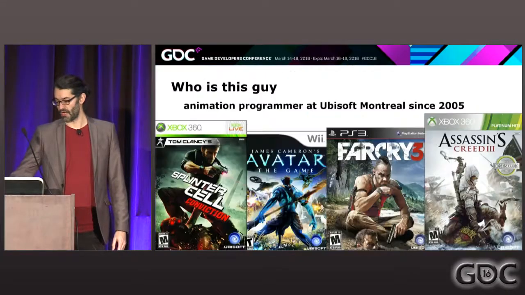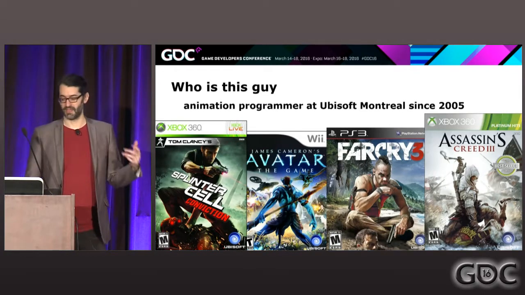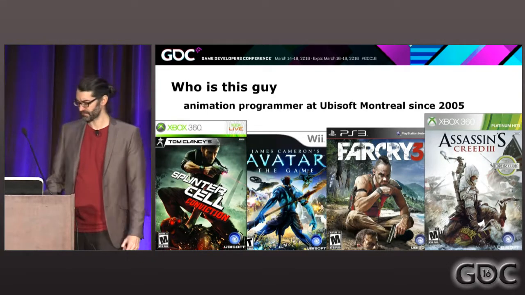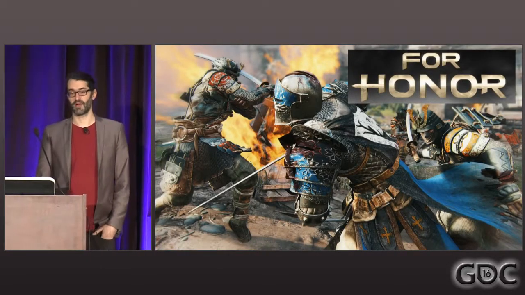So we're here to talk about motion matching. First, to get this out of the way, I'm an animation programmer at Ubisoft Montreal. I've been there for the last 10 years. These are some of the games I've worked on. But now I'm on this new thing that is called For Honor.